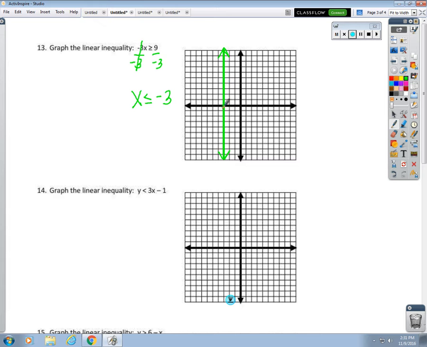Now, the line is solid because there was an equal to bar in the inequality. Anytime there's an equal to bar, you do a solid line. Now let's talk about where we're going to shade. If it crosses the x-axis at negative 3, what numbers are less than that? The numbers to the left of it or to the right? To the left. So you'll shade to the left of that line, all the numbers less than negative 3. And all of your solutions are either on the line or in the shaded area.